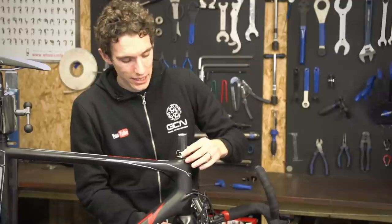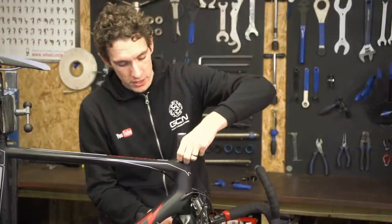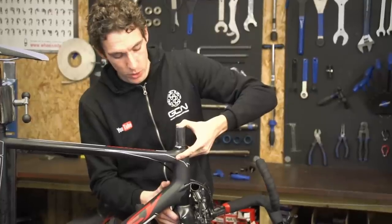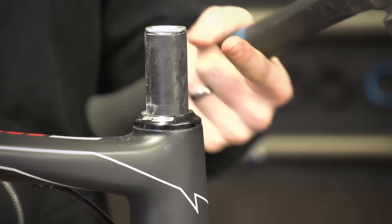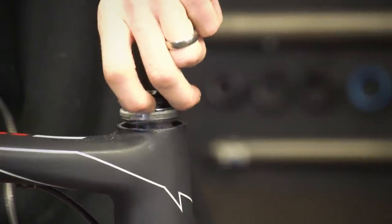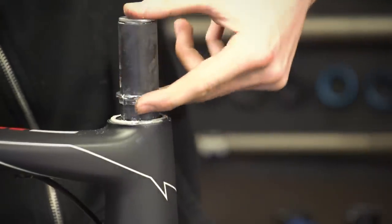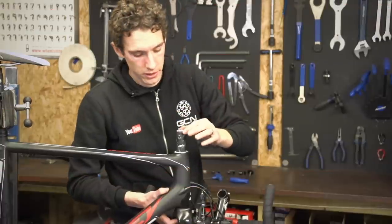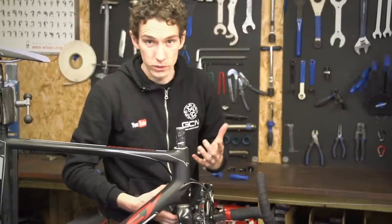Your forks shouldn't drop out now, but technically there's nothing holding them in place except for the friction of the compression ring down here. So if you can't push the forks out — that's where you might need your little plastic mallet. The mallet just frees up enough space so that we can then pull the top bearing cover off, which should be nice and snug on the steerer tube. This thing here is the compression ring, and that was what was keeping our forks in place. Since I removed that top bearing cover I've been holding the fork in place with my spare hand, because now there's nothing holding the fork in place.